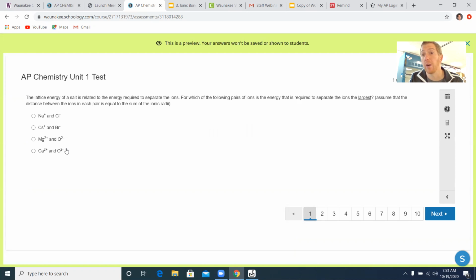because there's greater attraction. Second thing you need to look for, however, is the smaller they are, the closer they're together. So not only are they greatly attracted, but they're also close together, which means the Mg 2+ and the O 2- would be the best option for this question. Again, don't be alarmed that it says 2+ instead of +2. Both ways to write it are deemed acceptable.